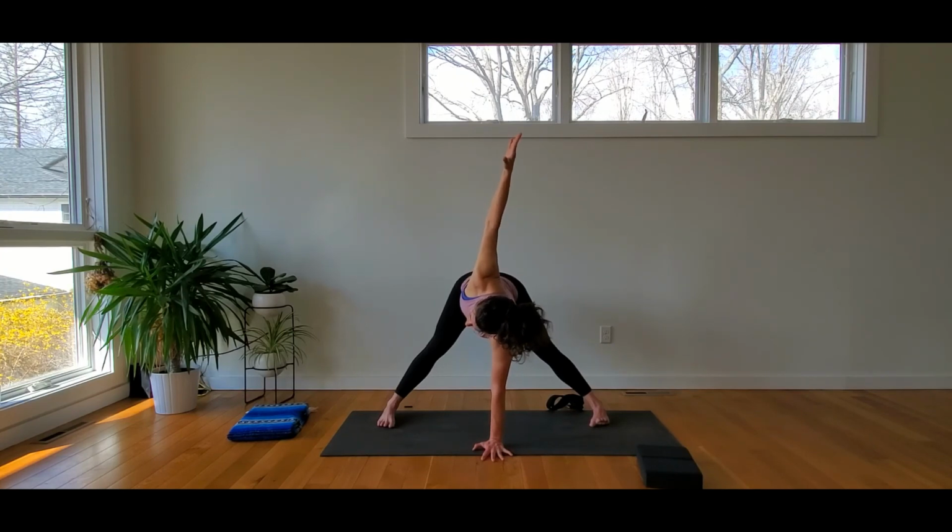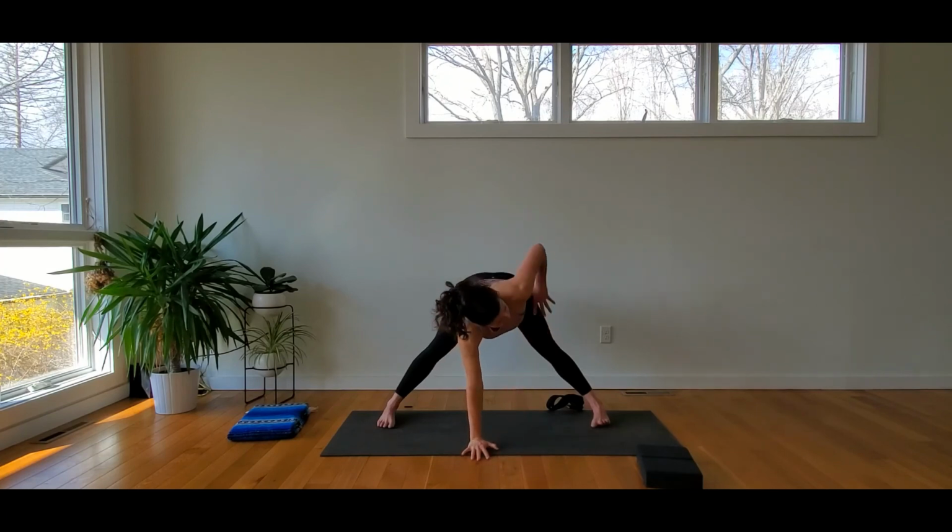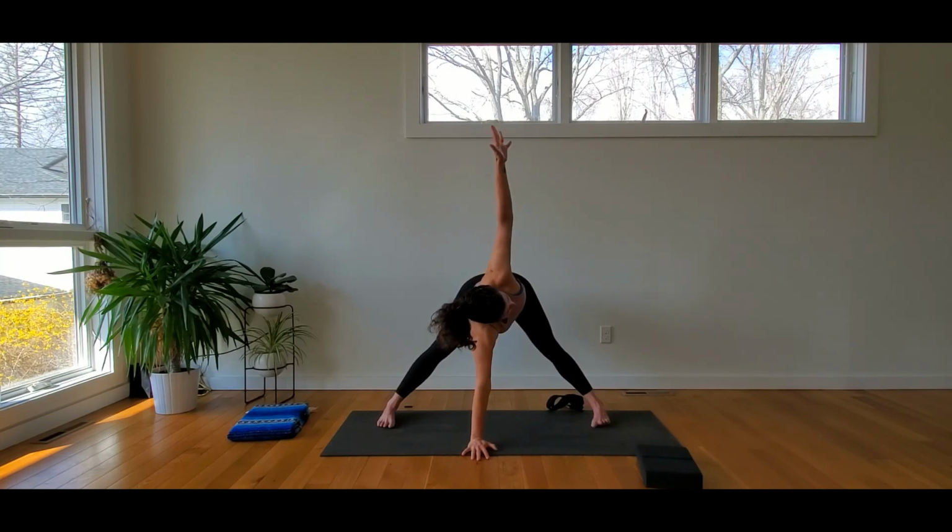One more deep breath in. Exhale and release the right hand. Find the flat back position again and switch sides. Right palm underneath the face, left hand to the waist as you rotate from the navel all the way up the spine and eventually extend the left arm up.